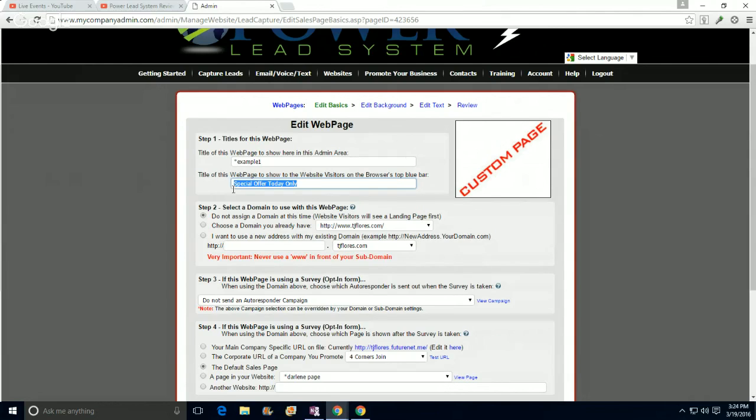This title here will be shown up here, Powerly system, as you can see, but this one is going to say special offer today only, all right? Now, if you want to put it for your website, you can. If you want to create a different subdomain, you can also. So if I want to name it the same, example 1.